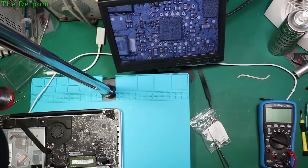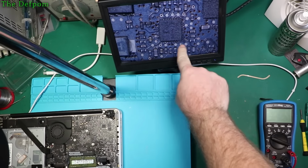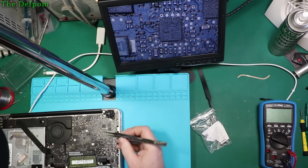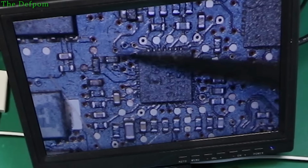So I'm set up, ready to go. You can see on the screen here, there's the chip. All these little through-hole wires here, they're looking a bit brown. I've seen a bit like that across the entire board. So I don't know if there's actually an issue there with these being a problem or not. There's a capacitor just there, which is a little bit corroded.